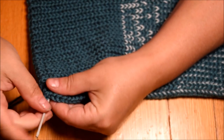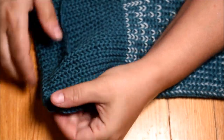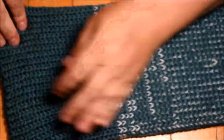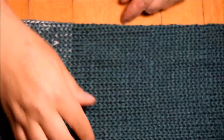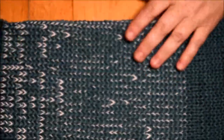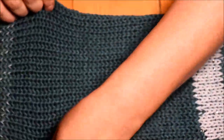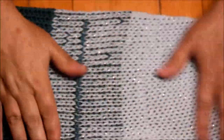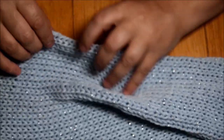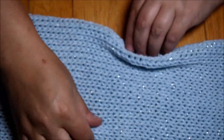Now it's time to put my tube flat on the table. Hide some tail. Like that. And after that, I have to make sure that my tube is not twisted, because if it is, it won't look great when you get the tube together. And you have to follow the same line when you sew. So take the time to stretch your tube and make sure it's not twisted. Almost done.